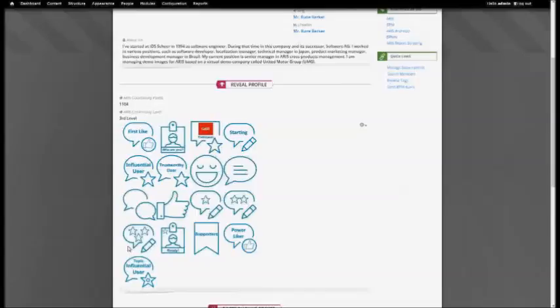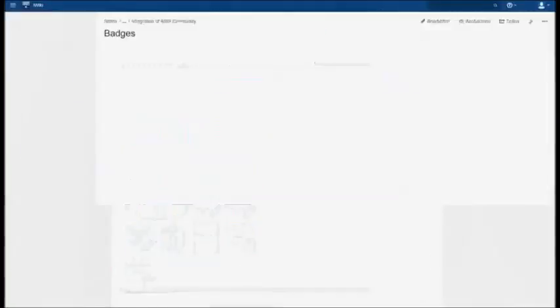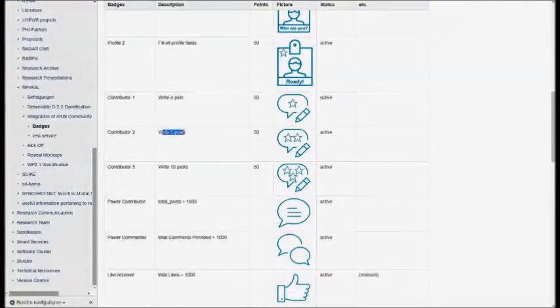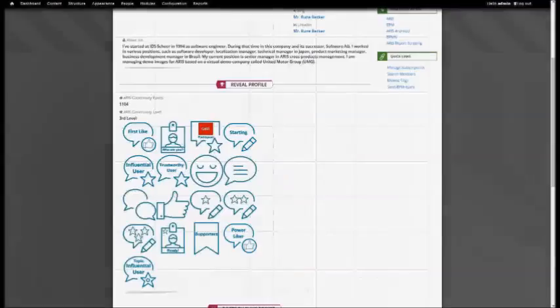For his first post, he gets this badge with 1 star. For the 5th post, he gets the badge with 2 stars, and for 10 posts, he gets the next badge with 3 stars.